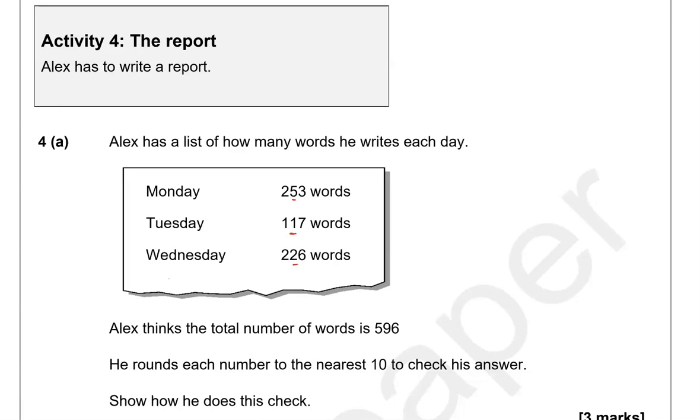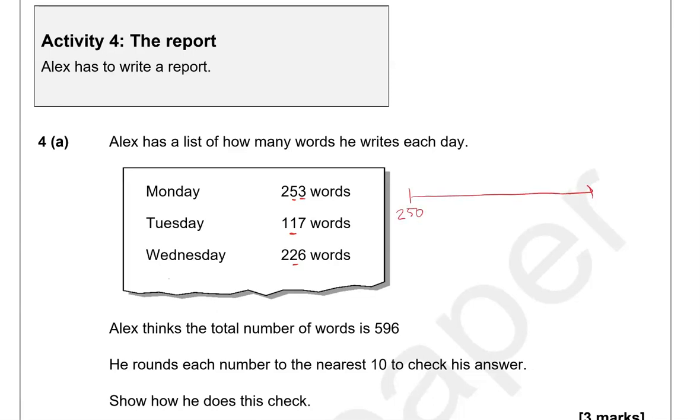So 3, that is closer to the 250. So 253 is closer to 250 than 260.